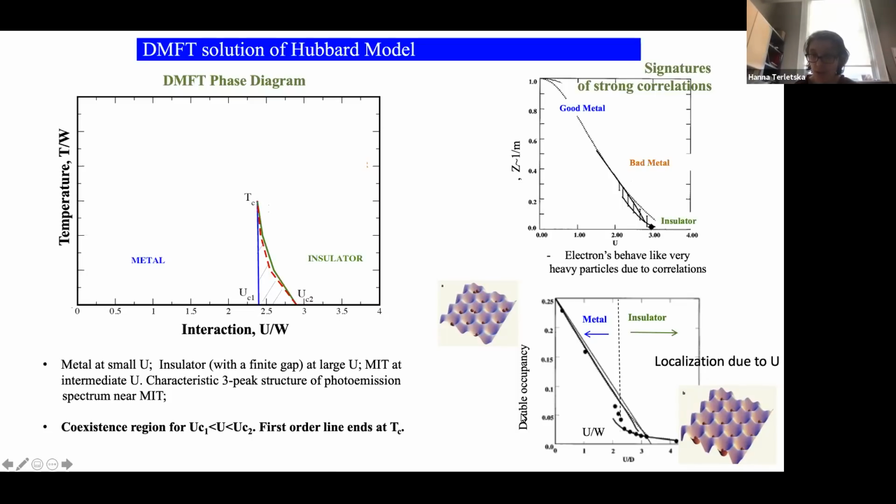Another feature to show that there are some localization effects happening due to a large interaction U is to calculate the double occupancy, the density correlation at a given site i. We see that double occupancy is getting suppressed as you increase interaction U. This picture just shows you that if you have very large U, you get to the Mott insulating regime. Electrons would not like to hop from one site to another, because if you have two electrons at a given site, it will cost you energy U to have them there. So instead, they will prefer to localize at different sites.